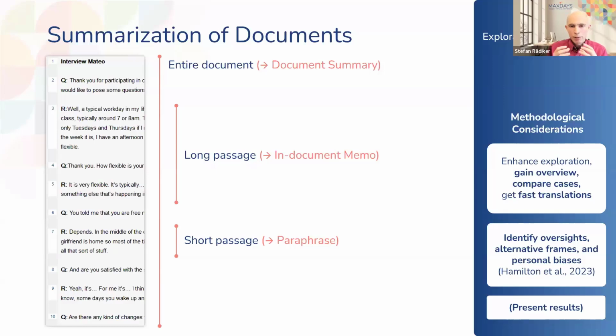More important from a methodological standpoint than lowering language barriers, it may be that summarization also offers us the opportunity to identify oversights, because the summarization of the AI might focus on a specific aspect or may include an aspect that we may have forgotten during working with the data set. So it may also reduce personal biases.